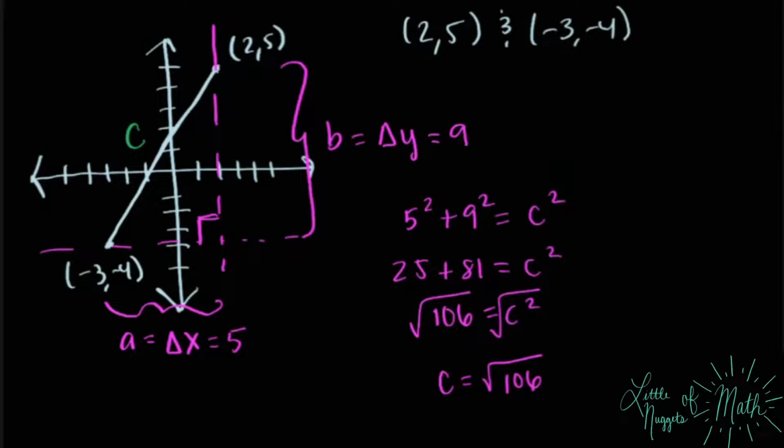Now, we don't want to graph our coordinates every single time, but we can use the same idea for any sets of coordinates. So let's do one more example where this time we won't graph the points. If we're given the coordinates (10, -18) and (-1, 6), how can we find the distance without drawing a graph?